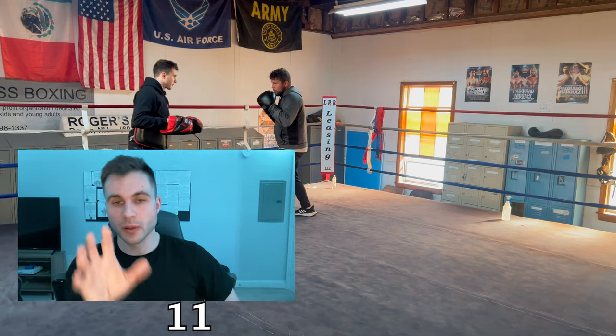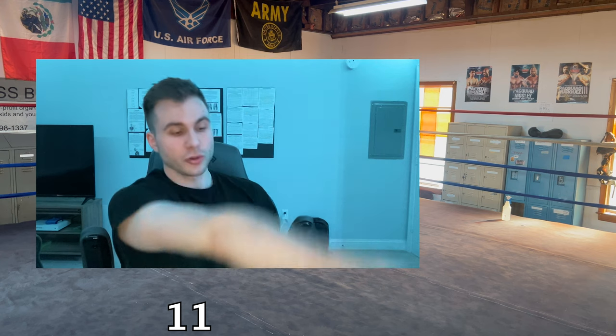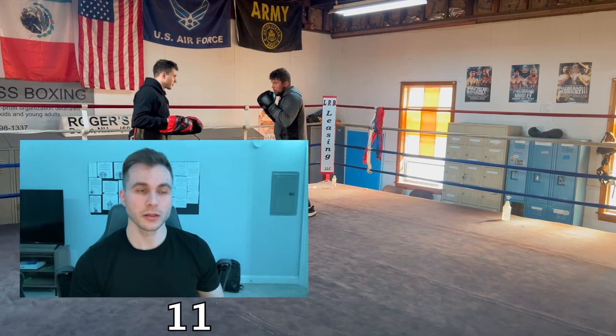So one thing he could do better in this combination, if you pay attention, is that when he throws that body cross, he doesn't really change the levels, and he throws it almost from his regular stance, which you don't really want to do. First of all, when you throw it down, you're exposing yourself on the right side a lot, and you lose a lot of power, and you lose a little bit of your reach as well. Because if you extend your arm all the way straight like this, this is your reach, right? If you go up a little bit or you go down a little bit, you start to lose your reach, right? And as you lose your reach, you might not manage your distance very well, and you're going to lose power too.